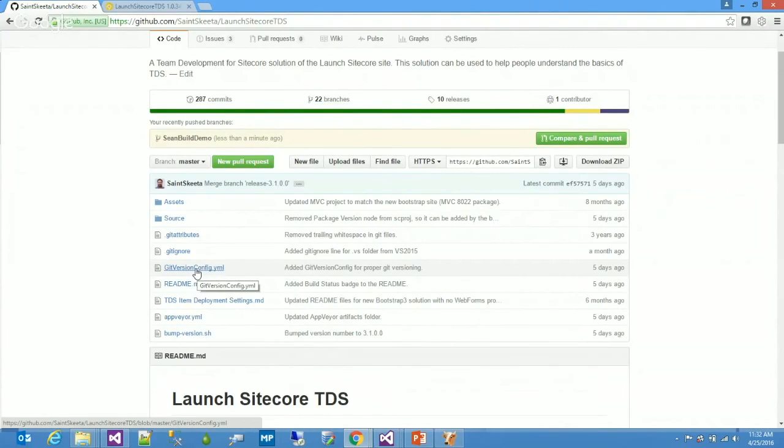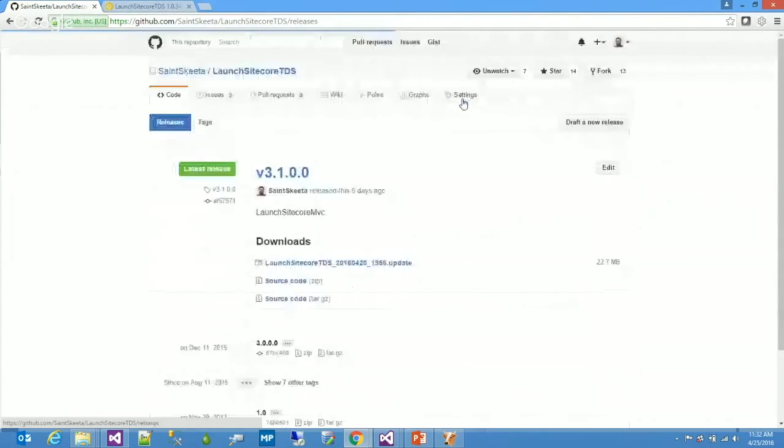Now what Git version is going to do is, when I do a tag on my Git repo, and tags are commonly used with something like Git flow or GitHub flow. A tag is like a release that I'm going to push out. I'm going to tag it, and when I commit that change, AppVeyor actually detects that, and when it does the build, it grabs the .update package as the artifact of the build and automatically uploads it to GitHub with the tag release, which is a pretty cool feature.